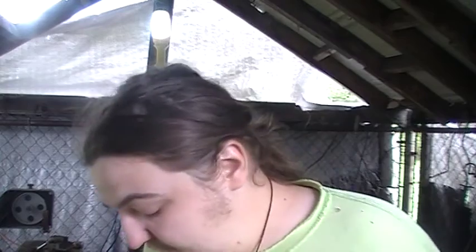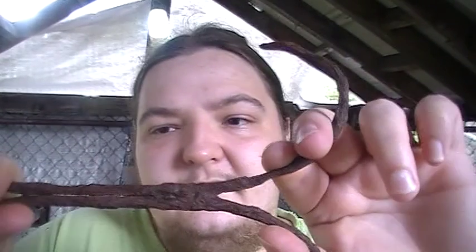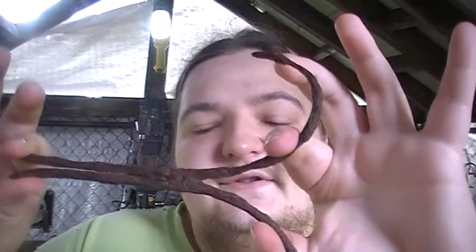Now what we're going to be doing with this today is we're going to make a bracelet with the wrought iron, and we're going to etch it to bring out the pattern a little bit. So the plan is, I'm going to take a cold chisel, split the forge weld, because we have these two separate bars on here for the hook, and I'm going to straighten them out and clean them up.